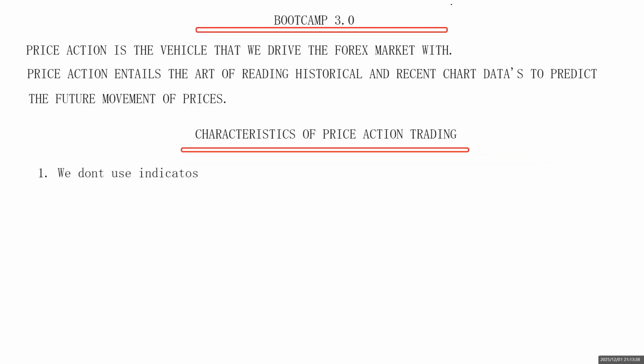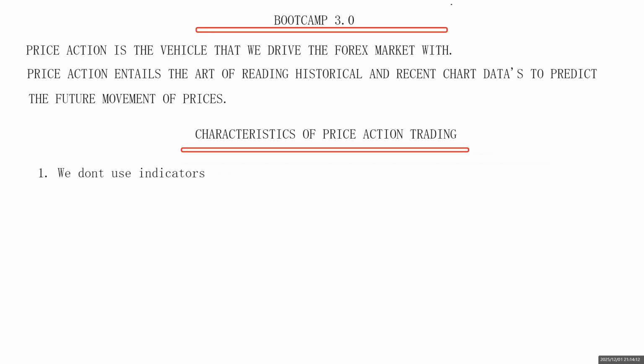So if you're a price action trader and you are using indicators, you are wrong, because with price action trading, we don't depend on third-party information. Remember that indicators are third-party information, and by the way, indicators are mostly lagging. They will tell you to buy when the market has already moved and tell you to sell when the market has already sold. So we don't use indicators because they are third-party information. Instead, what do we do? We read directly. What does the market tell me to do? What do structures tell me to do?